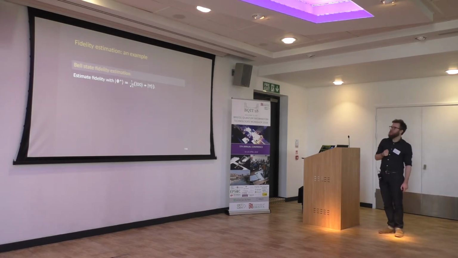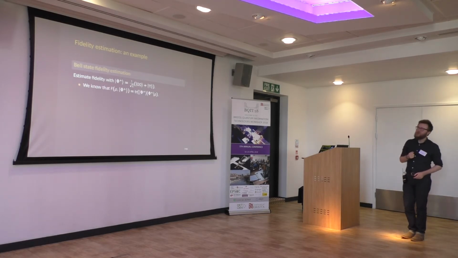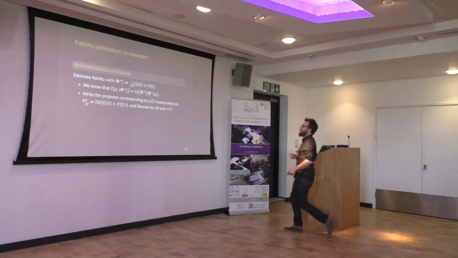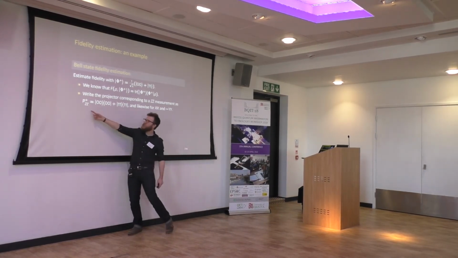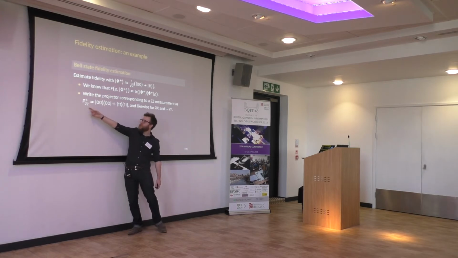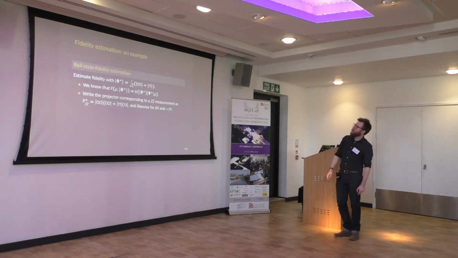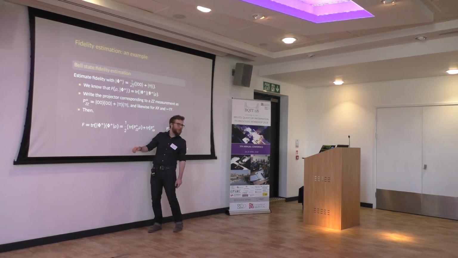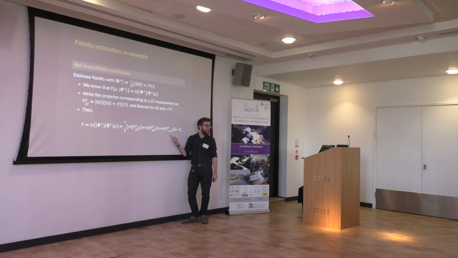So here's how it works for the Bell state. This is the Bell state that I presented earlier. Here's the definition of the fidelity, where rho is what's coming out of your experiment. I'm going to write the measurement settings we had before for verifying a Bell state, and the projector corresponding to that measurement as P plus measurement. Then it's really simple to see, if you've got nothing else to do in the coffee break besides doing some maths. And if you write this fidelity this way, you can just expand it like this.